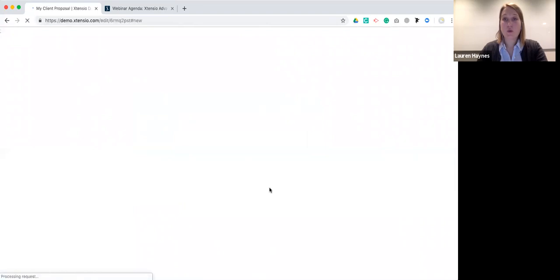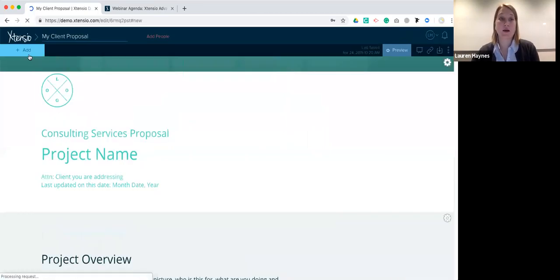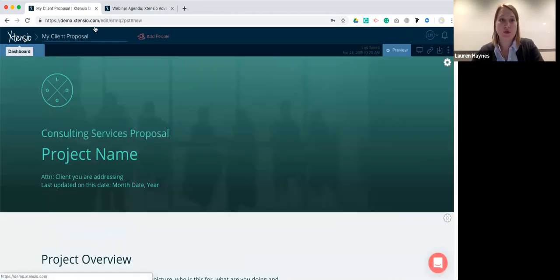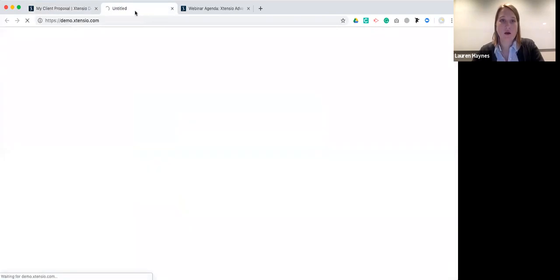So what I can do, it's not possible to merge templates. So you won't be able to use the template you created and one of our templates. But if you do decide to use one of Xtensio's templates to start off a project, if you have those assets that you've already saved as folios, go back to the dashboard again, go to one of those headers, and we can actually copy and move that section into the proposal we just created.